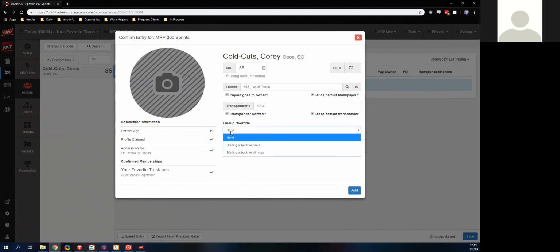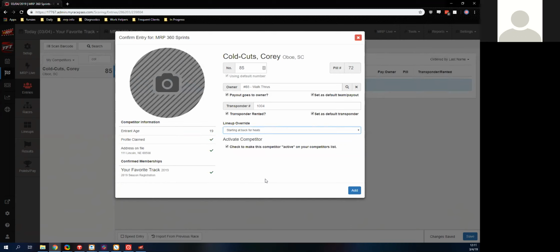The last box right here is this lineup override. So we can start at the back of all heats or all races. So let's say this is Corey's first race. He does not feel comfortable being in the front. Not that he'd be that well with the 72, but let's say that he's going to start in the back of all races, or he showed up late.